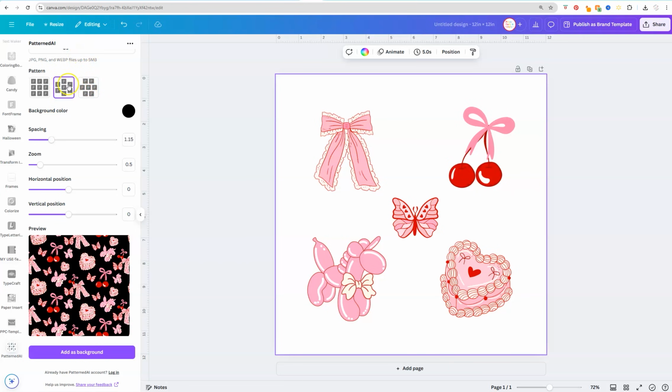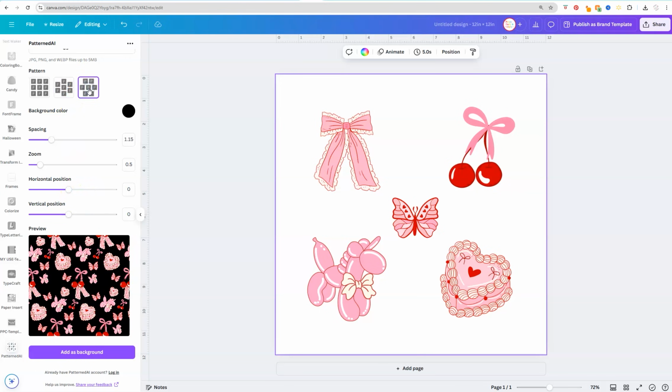So I would already have this selected because I can see some pieces have shifted down. And then over here, same thing. So I would stick with the pattern. Make sure you have the pattern that you want before you start adding graphics, because again, things will get shifted around. So I'm going to stick with this squared one.